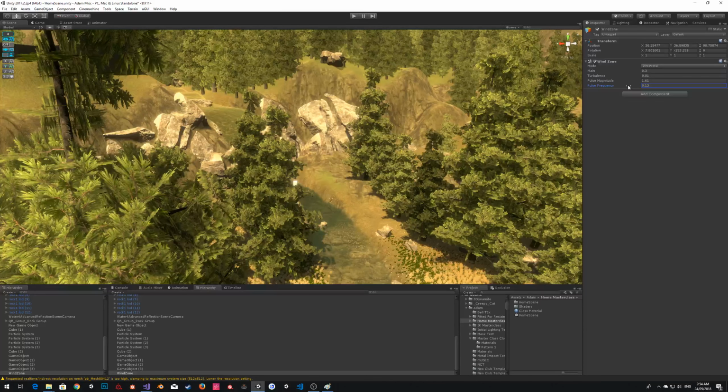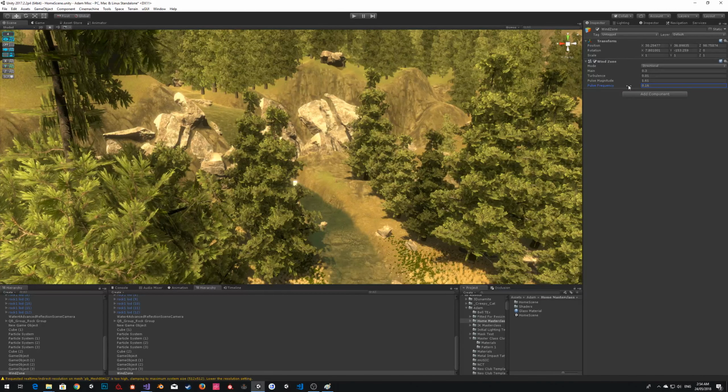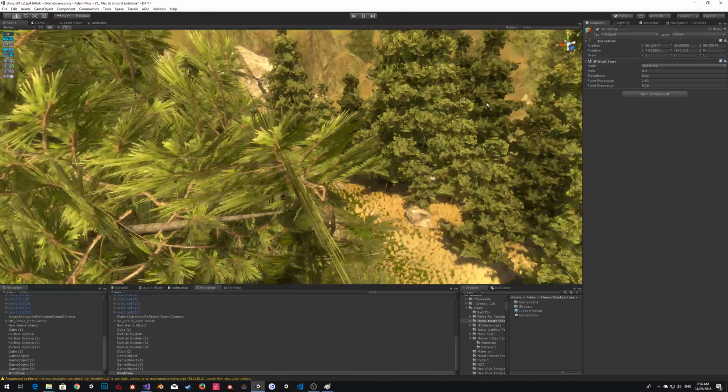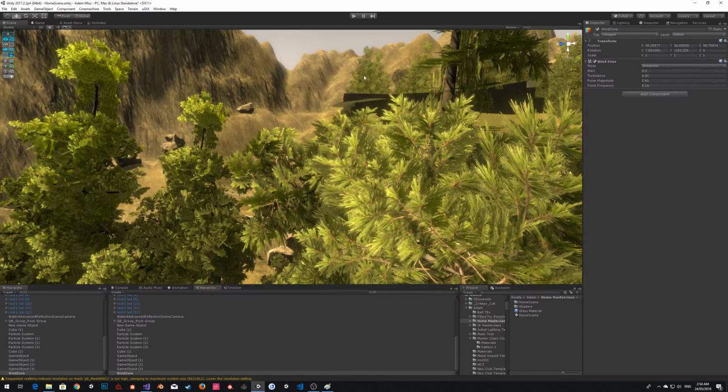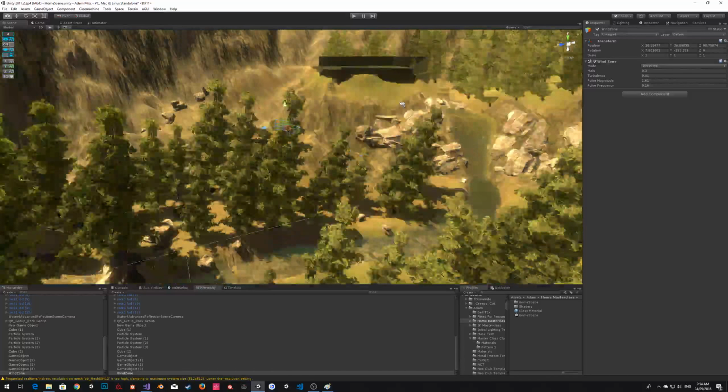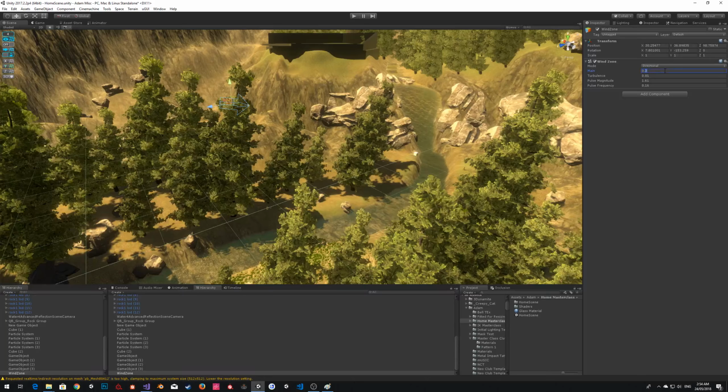We just want to get enough that you can see there's something going on here, but not very much, which we probably should be able to see now. Just a little bit, but we've still got quite a lot of strength there, so I'm just going to put the strength back.